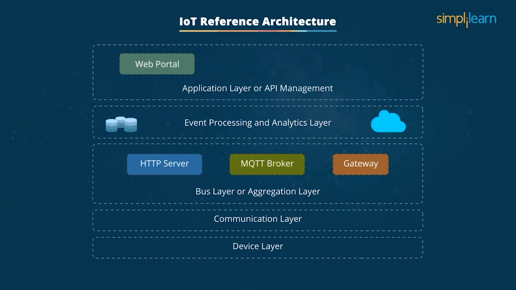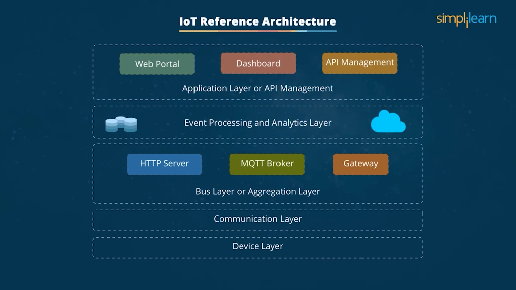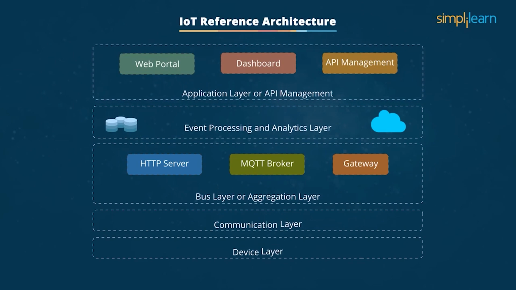This can be fed into the API management systems. This layer helps create a dashboard and provides a view of the analytics and event processing. This layer helps communicate with systems outside the network using machine-to-machine communication. So, we've seen the comprehensive IoT reference architecture with various components, rule engines, interfaces, and security systems embedded.